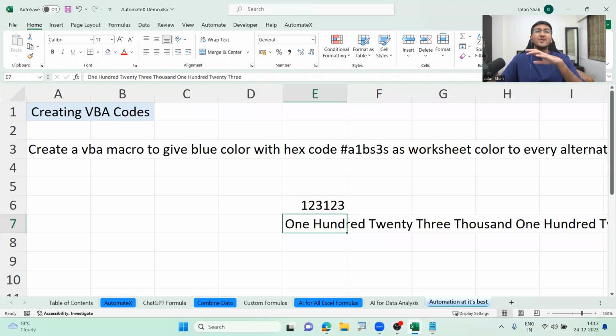There is absolutely no outside sources in AutomateX. So if your company still has a problem, they are basically not wanting you to use AI. I can't do anything about it. But I can assure you the entire application, the entire software is 100% safe. You can scan it 10,000 times. There is no error, virus, whatever the case is. Okay. What else?